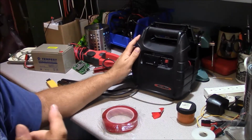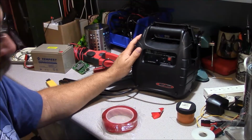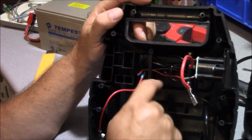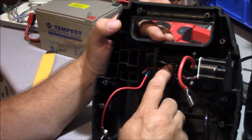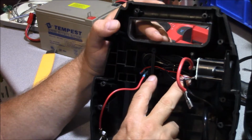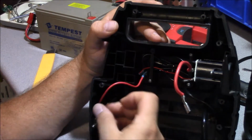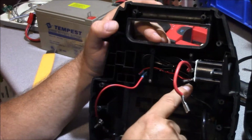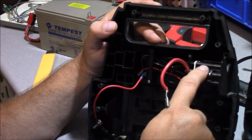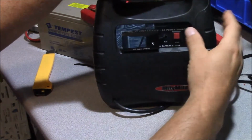And the way I'm going to wire it is when I hit this momentary button, it'll tell you the exact state of charge of the booster pack. You can see the modifications we made here. We just basically placed our display in here, chased it through one of the LED holes, used these brackets that supported the printed circuit board, and tied in our red wire to one side of the switch, the second side to our voltmeter, and then taking our ground and picking up this ground sense off of the top of the power outlet, which we can test right here by just hooking it to a power source.